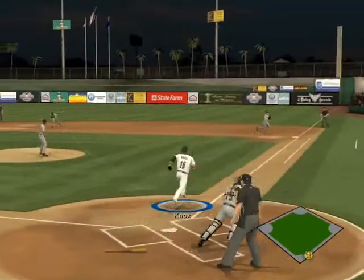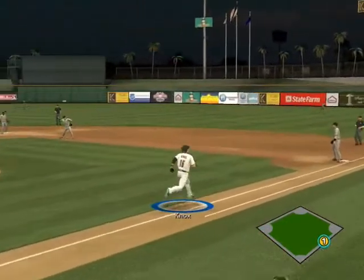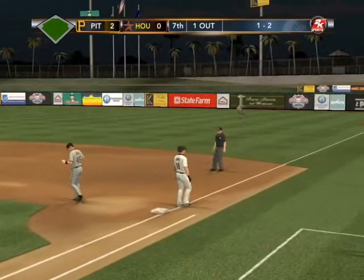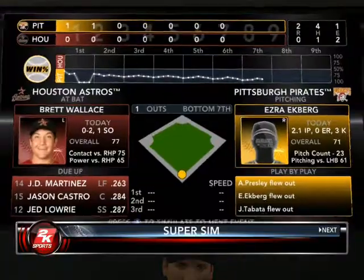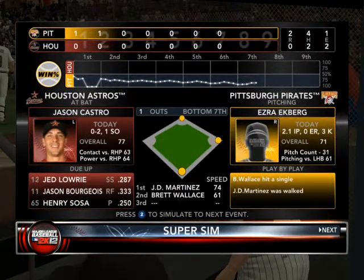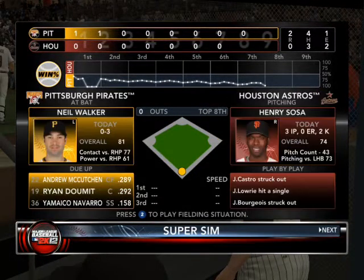Swung on and ripped. No, that was a nice call. Okay, throw it! Hate them. They tease you. They catch the ball, stop, and they wait for you to get close, so you think you have a chance to be safe, but you don't. They fire a rocket at first base, and you're out every time.